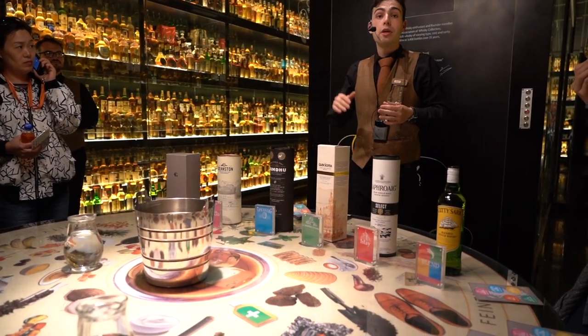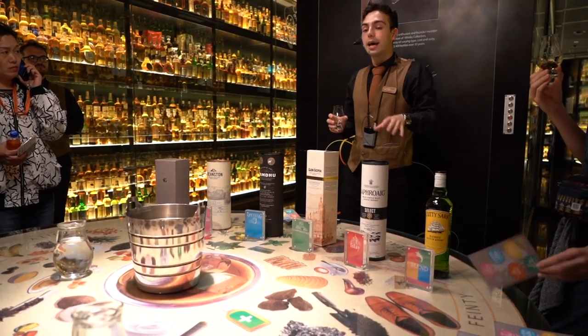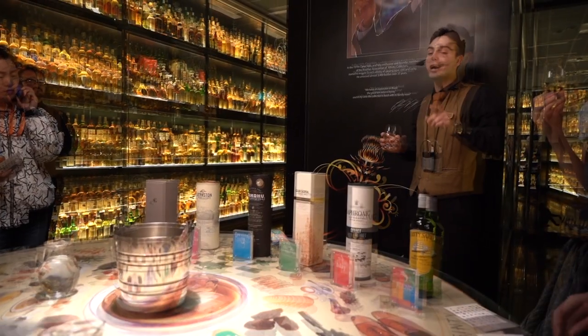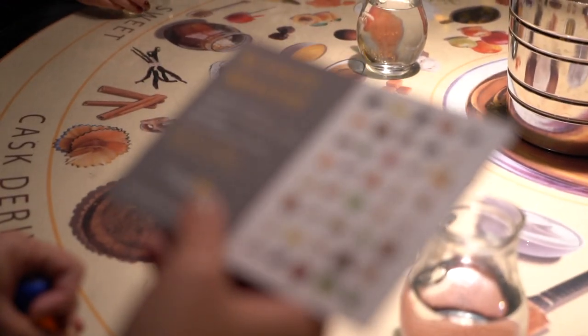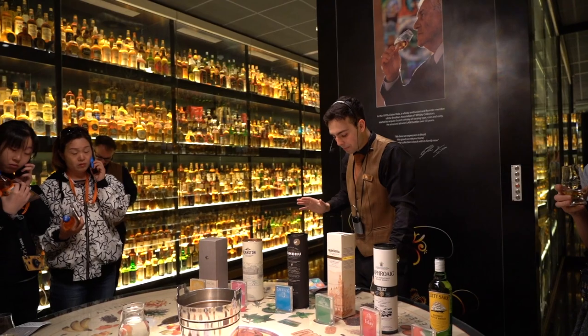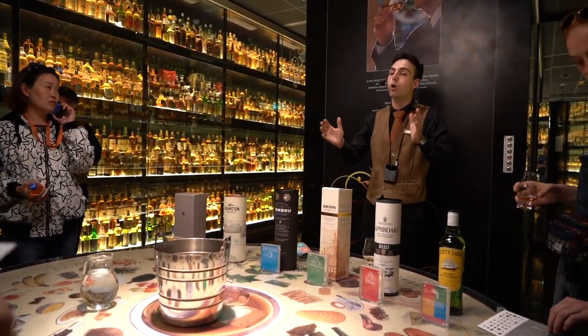But here in Scotland, there's a toast, traditionally done with whisky, which comes from ancient Gaelic, and it means good health. It's written on the back of your aroma cards. It's pronounced Slàinte mhath, and so I'd like to propose a toast to us here today. Slàinte mhath. The fifth and final step is to assess the finish of the whisky. The aftertaste, the afterglow, and how long that lasts for.